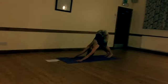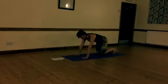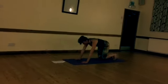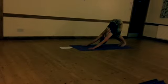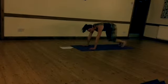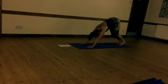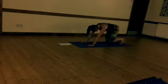Exhale into half dog. Inhale very gradually, look to the end of the mat, hover. Really keep that engagement in the core. Inhale, bring the knees down, hover, gaze. Nice flat back throughout. Just do six — just hover. It's very challenging; you should feel the heat in the thighs. Inhale, exhale. It's a nice warm-up for the shoulders as well. You don't need to straighten the legs just yet, just keep them nice and bent.